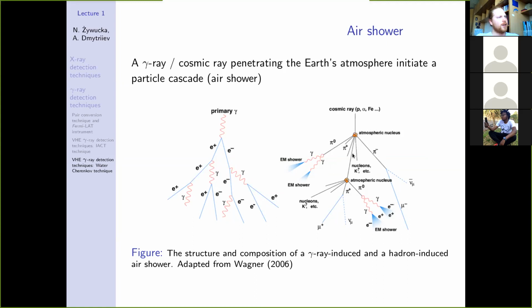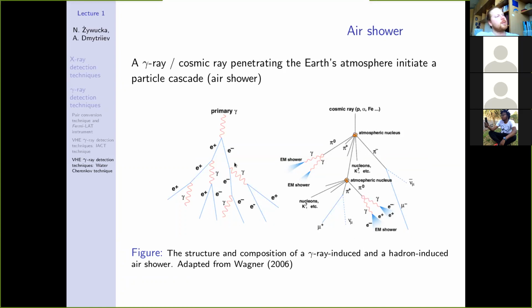The charged pions, pi plus and pi minus, are unstable particles. They live about 10 to the minus 7 seconds, while the neutral pion lives 10 to the minus 14 because it decays electromagnetically, whereas the charged ones are governed by the weak interaction. And there are lots of, let's say, shards: secondary particles, gamma rays, muons, and muon neutrinos. You can see there are islands with electromagnetic showers, so it's a branchy structure.